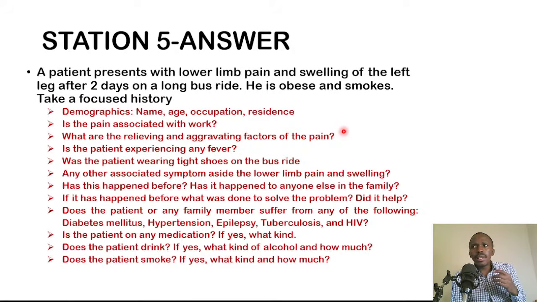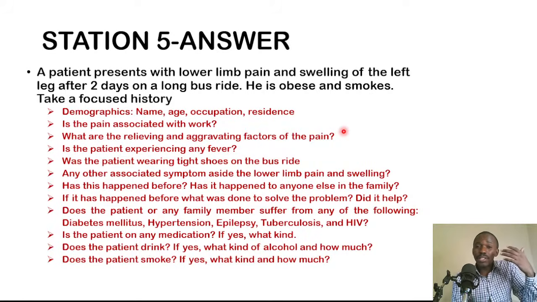Because sometimes you may get some pain in the lower limbs that comes out with working. It's known as intermittent claudication, where you get this pain as the person keeps walking. So what relieves the pain and what aggravates the pain? Remember your Socrates. Anywhere where you have pain, use Socrates. It'll get you marks.